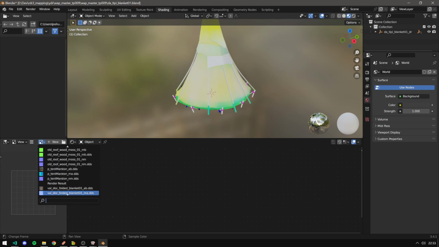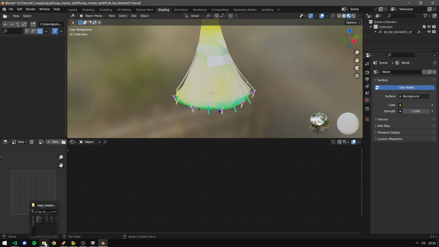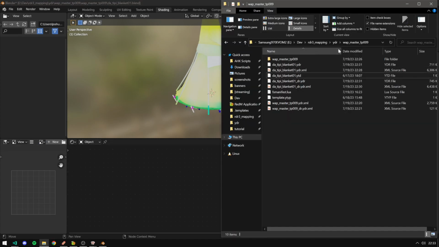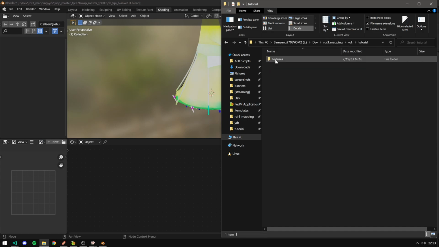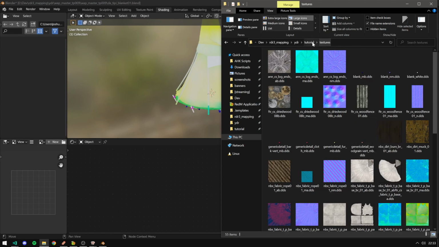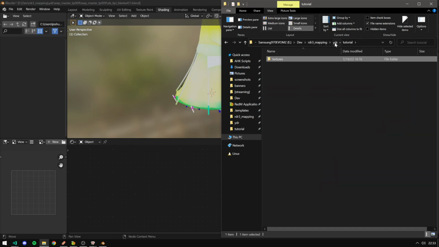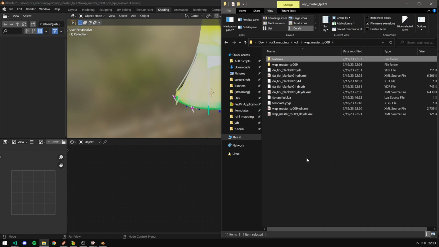So if you are missing something, check for embedded textures. These palettes will show up blank on the side here. Luckily for you, I went ahead and did this already, so you don't have to go through that process. So I'm just going to grab this textures folder. Got everything in here that I need. We're going to pop that in here.